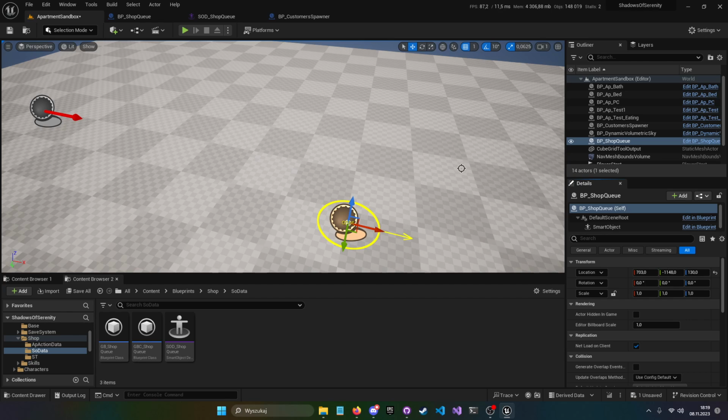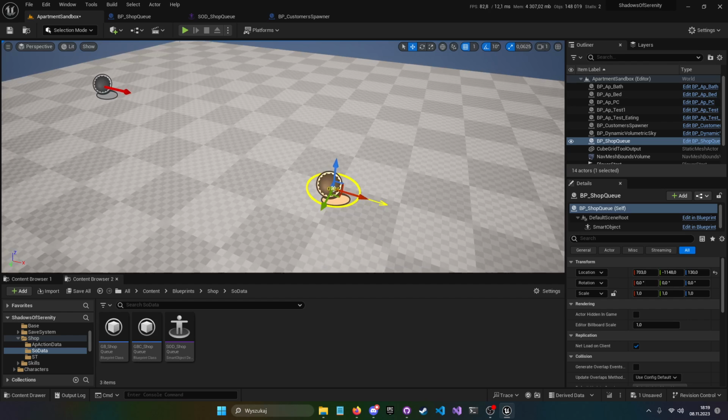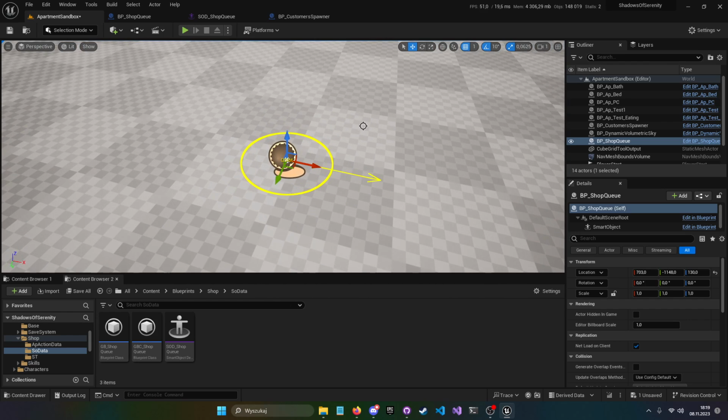And the same principle applies here. In a way, a smart object can be claimed, and if the object is claimed, no other AI or character controlled by the AI can claim that smart object again, right? So it can only have one owner, and when that owner is done with the smart object, it just unclaims it or releases it, and that smart object is again available to be used.